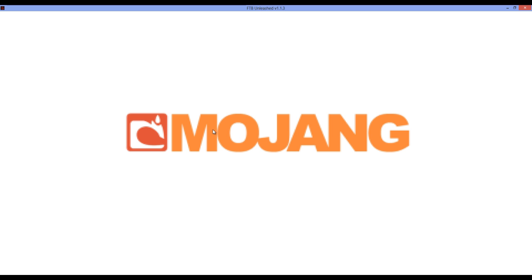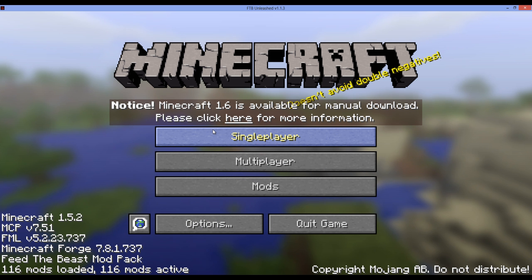Good thing about this is if you use this pack and your friends use this pack, it's easy to swap worlds. You don't have to worry about your world being corrupted because they have a different ID or anything like that. So again, I'm speaking in noobish terms, so all those people out there that do know about all the stuff that I'm talking about, well, you already know this, and this video is not for you.